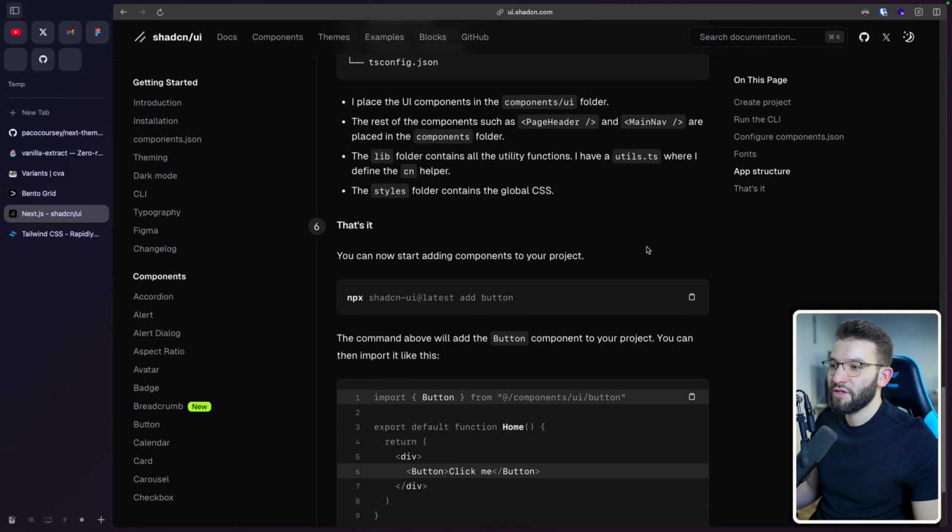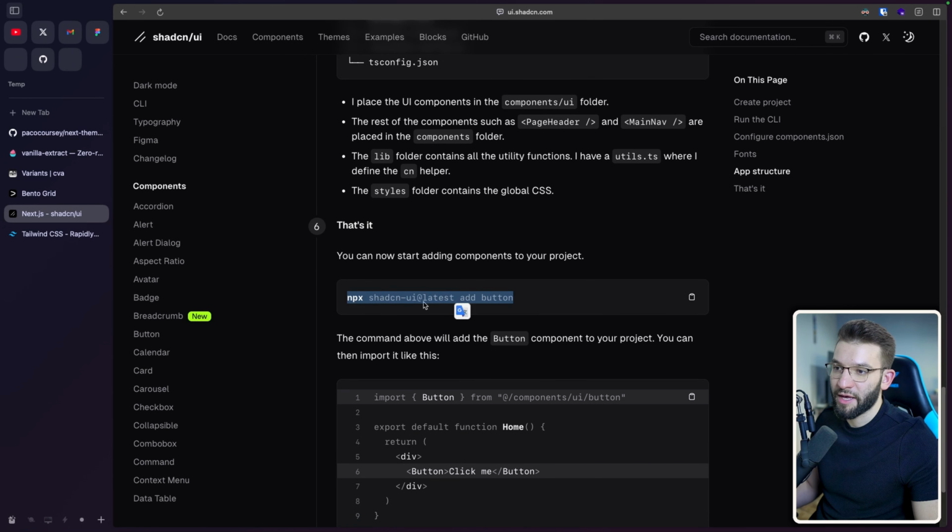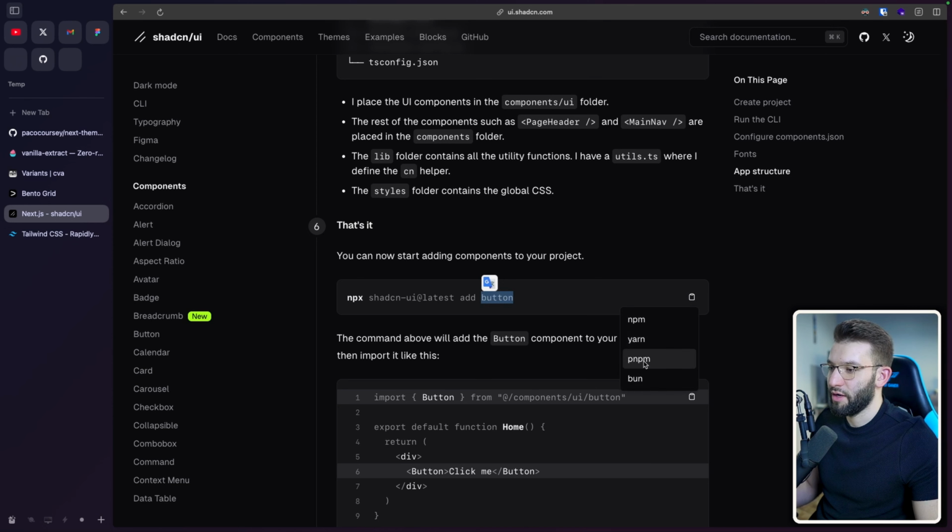So once everything is good and set up, you can go ahead and add, for example, any of these components in here using this command. So you can do npx shadcn-ui@latest add, and you can specify whatever component in here. Of course, you're going to find the documentation inside of any component there. But let's go ahead and just try to run that through pnpm. I'm going to add a simple button.